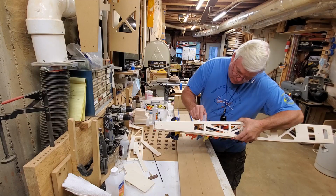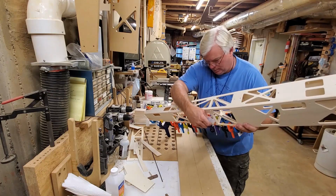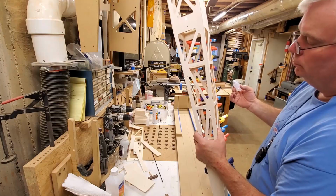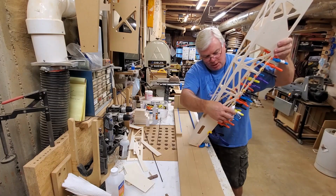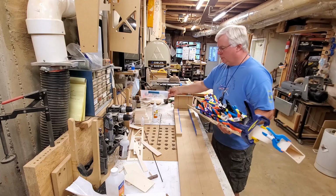Gluing all of these corners up can get kind of tedious, so let's zoom right through this. What I like to do is put a couple of drops, maybe a 1/2 inch, maybe 3/4 inch apart from each other, and then tilt the fuselage up, and you can watch it run and wick itself into that corner real good. Again, make sure that you don't put CA on the bottom corner. We're going to do that later when we put the carbon fiber tubes in. So pretty straightforward. Just make sure that you take your time and get all of these corners glued up good. All right, that ought to do it.